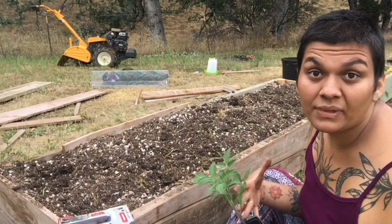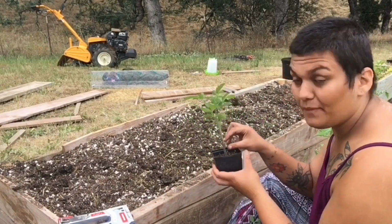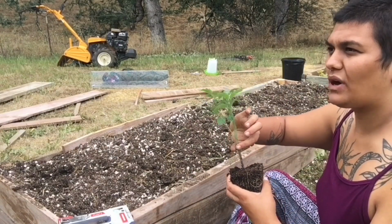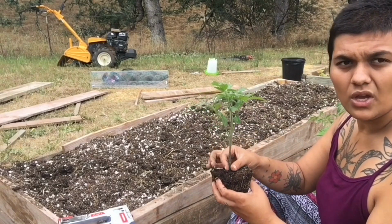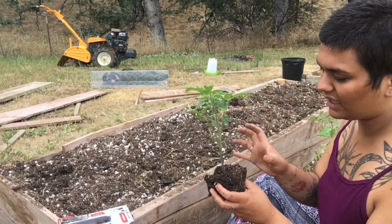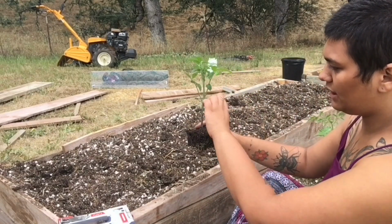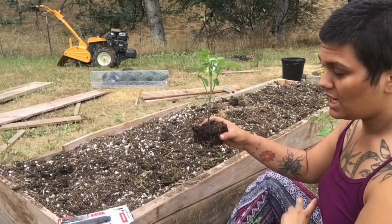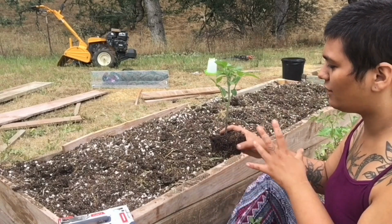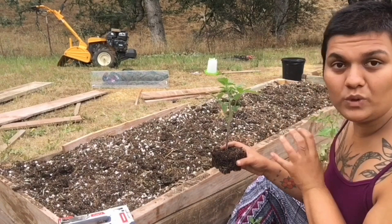these ones. Because I'm planting them late in the season and it's also very, very hot, I cut off most of the bottom stems right here. These should sprout roots. Because it's super hot and I'm starting them super late, even though they're already small as it is, I'm going to take off the top and bury this whole stem into the ground because, hopefully, it's going to give it an extra boost of energy that it needs because it's going to allow a better root system to grow.